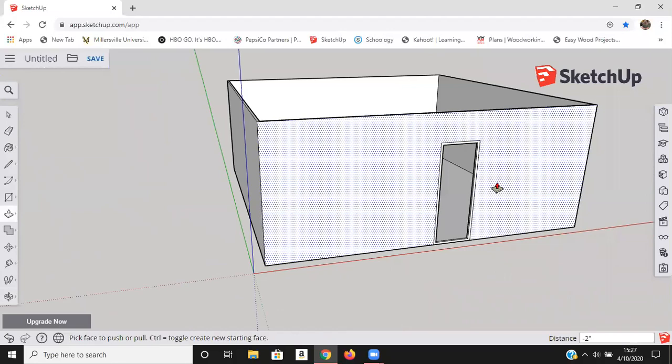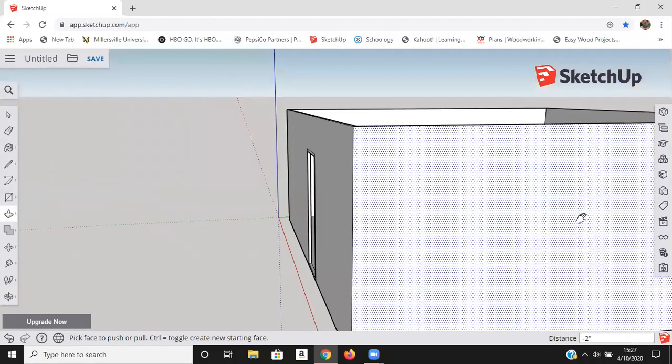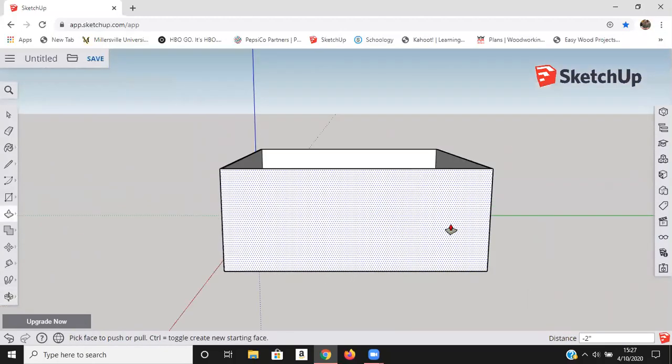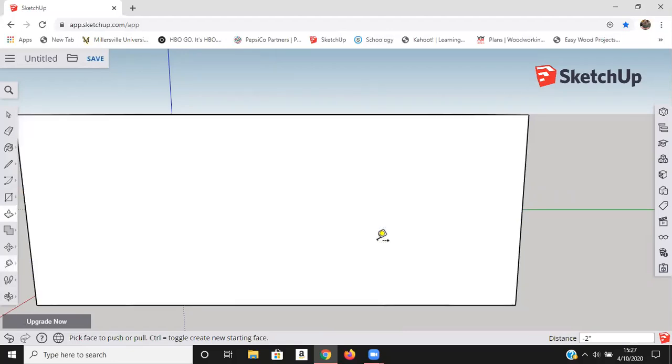For the next part, I am going to move to the right wall. This is when it gets a little tricky. Now I want to put a window in, but windows are generally a certain height off the floor. So I can use the tape measure tool to make guides. If I stop and you look at the tape measure tool, you notice that the 2 dashed lines and the plus sign are under the tape measure tool.